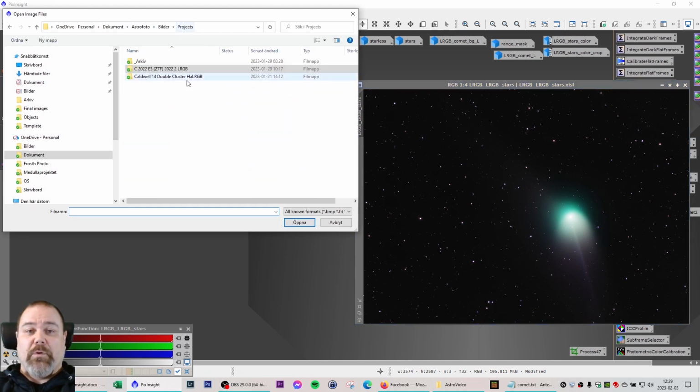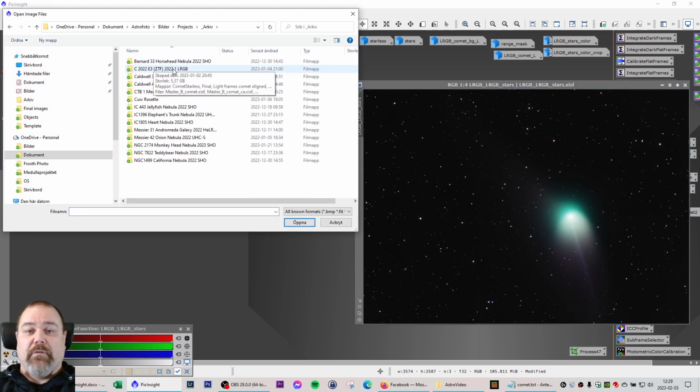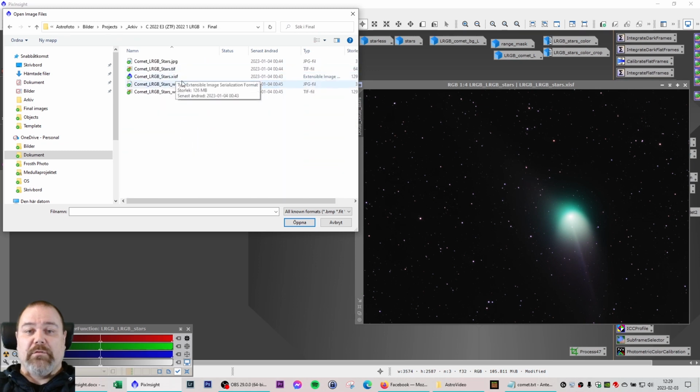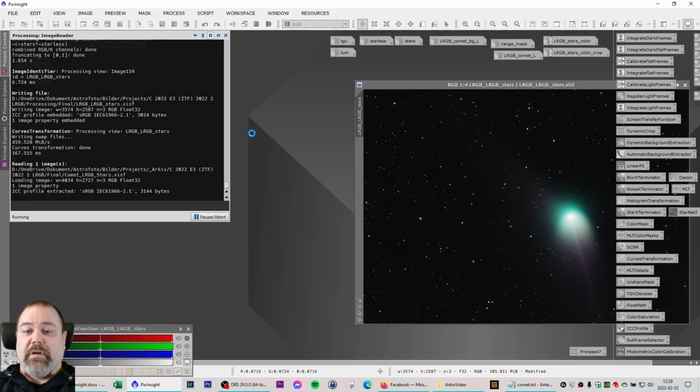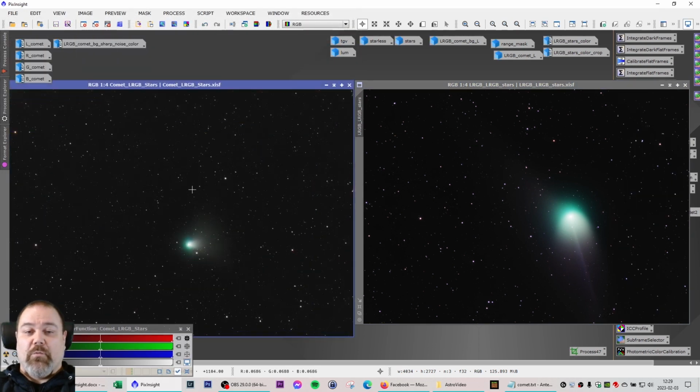I'm going to open up an image of the last comet that I made. And this is the last time I photographed this. So the image on the left here is the last photograph of the comet that I made. And that was something like January 3rd or something.